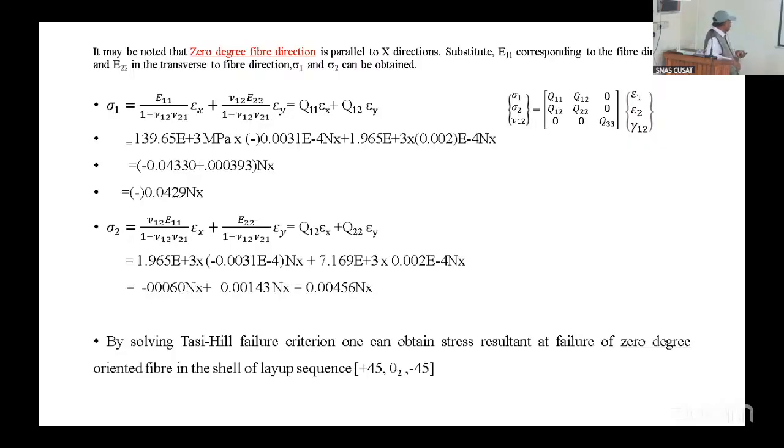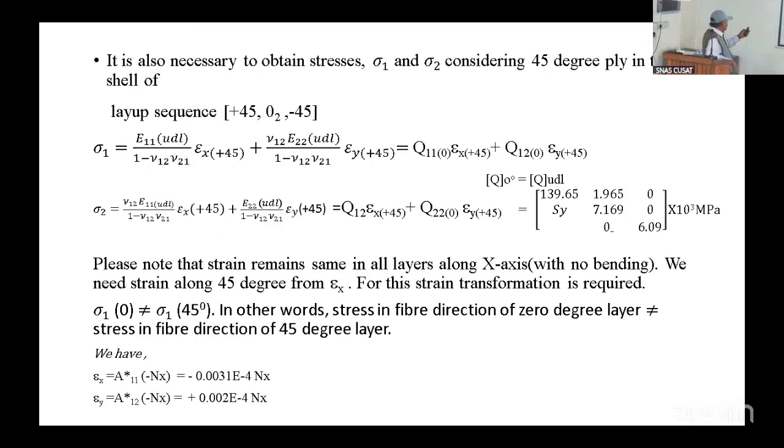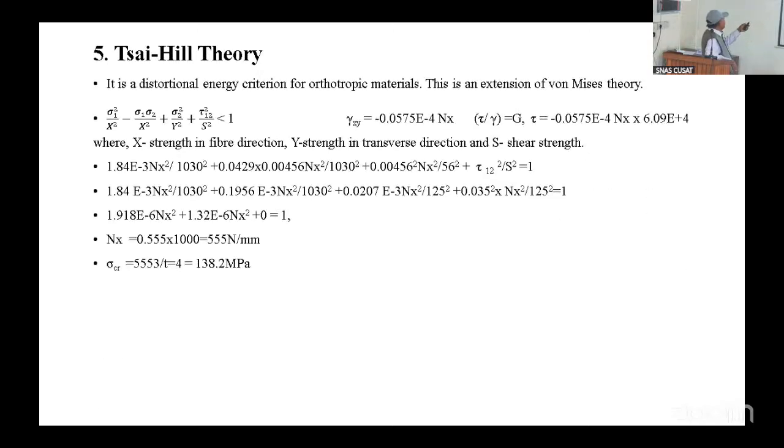Tsai-Hill criteria is used. Failure criteria. What is the failure criteria? The Tsai-Hill, this is Tsai-Hill criteria. This T is silent actually. T is silent. So Tsai-Hill criteria is sigma. This is the value. What you have to observe here is that a plus value will have the property of plus, and minus means minus value, strength value. See, you won't understand right now, but let us see.